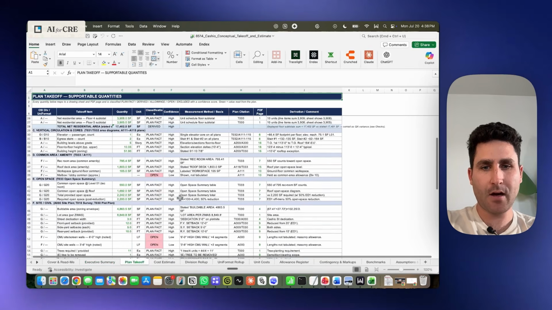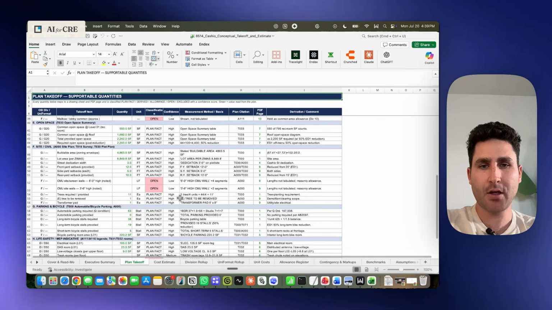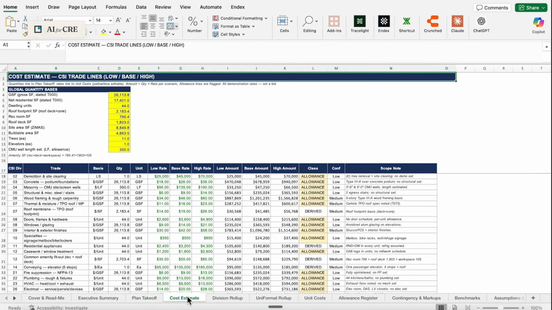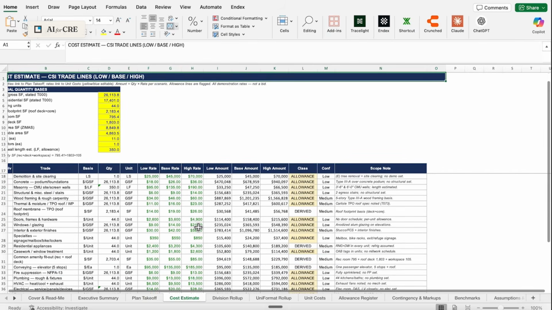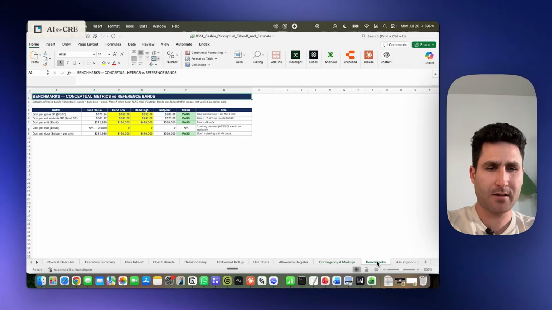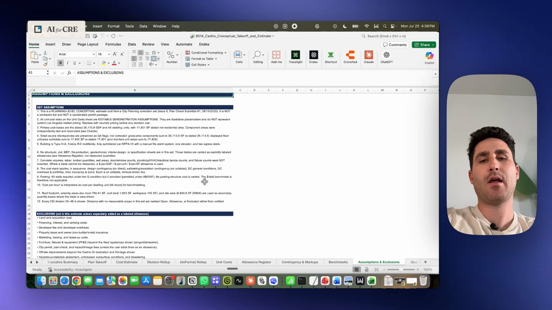Here's the actual takeoff. Look how detailed and comprehensive this is. It actually took off all of these different quantities here, itemized it. Here's the actual cost estimate for us to look at: division roll-up, unit costs, allowance register, contingency, benchmarks, assumptions. Come on. Unbelievable. Now, again, you cannot trust this 100%, but whoa, brilliant.